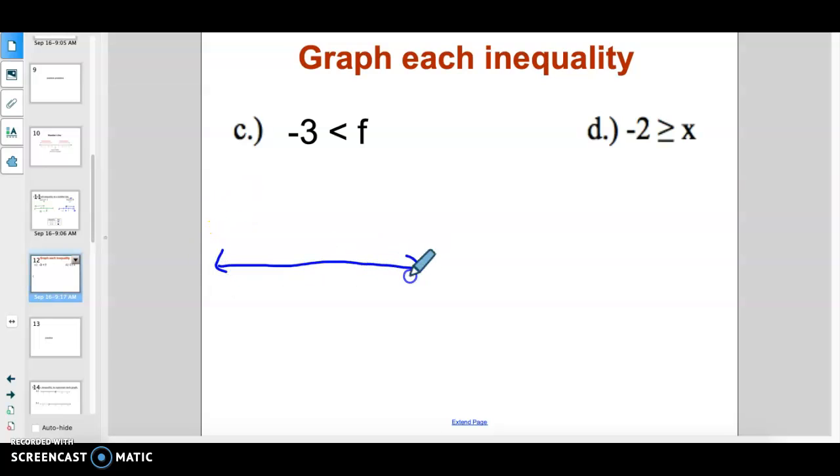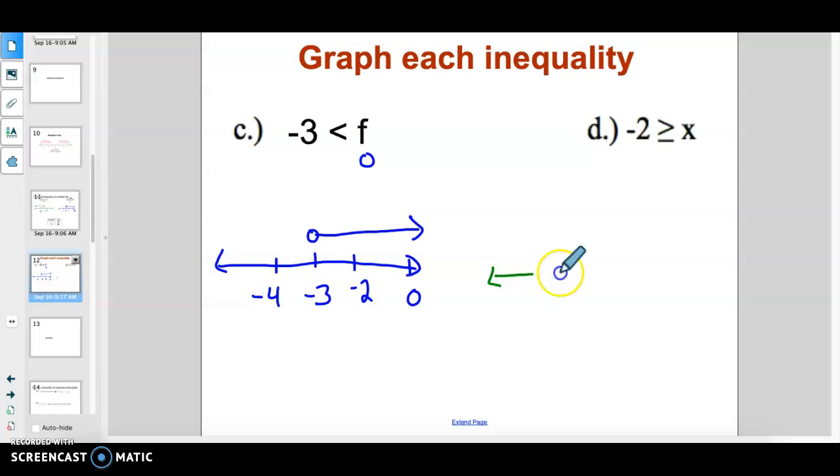So 2 more quick examples. Sometimes these throw people off because they look like they're backwards. If we start at negative 3, remember negative 4 is smaller, so that's going to go to the left, and negative 2 is bigger because that's getting closer to 0. Here it says negative 3 is less than f, or if you read it the other way, f is greater than negative 3. So it's eating the f. That means we want to pick numbers that if I plug them in, say if I plugged in 0 here, it's eating the bigger number, so that makes this true. I'm going to start at negative 3, and 0 made it true, so I'm going to graph towards the 0.